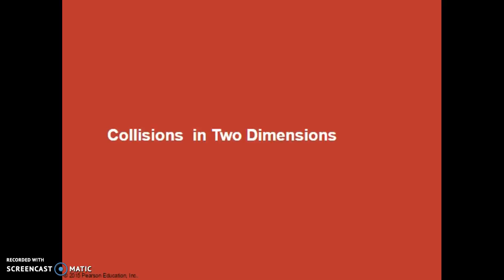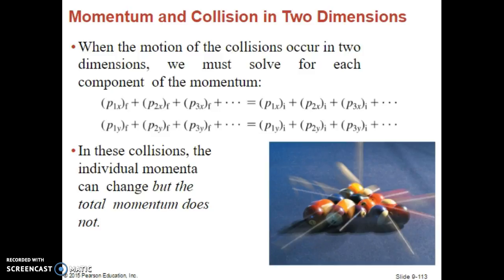And then finally is dealing with momentum in two-dimensional collisions. So when we have a two-dimensional situation, momentum is still going to be conserved. Right? So in these collisions, the individual momentum of each object can change, but the total momentum does not change. Right? So we can break up the problem into the conservation of momentum in an x direction and conservation of momentum in a y direction. Right? And that total momentum will be conserved. And this is a very helpful tool in solving these more in-depth, more complex problems.